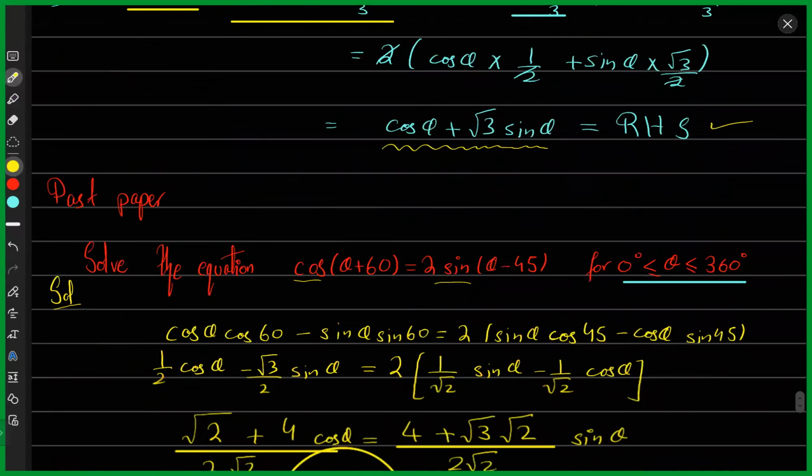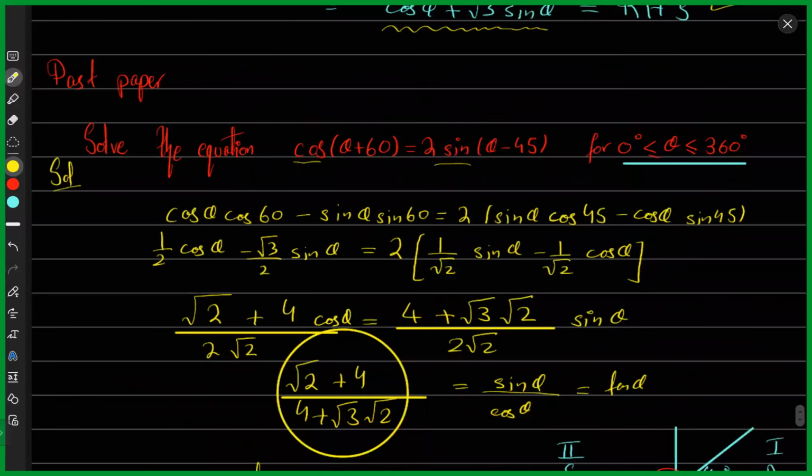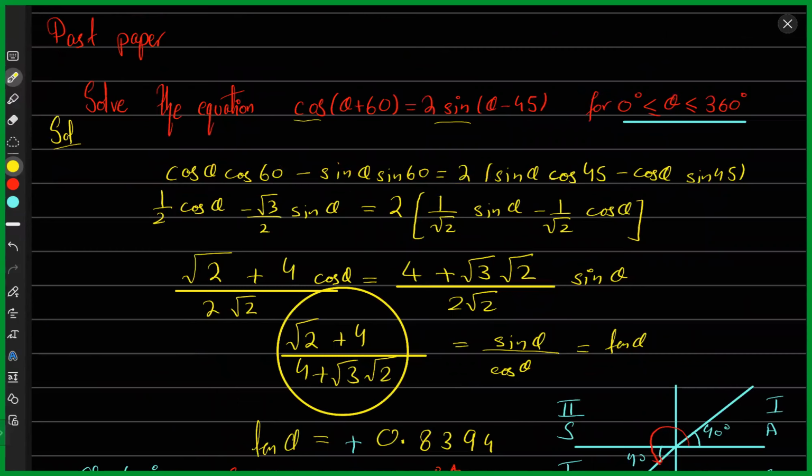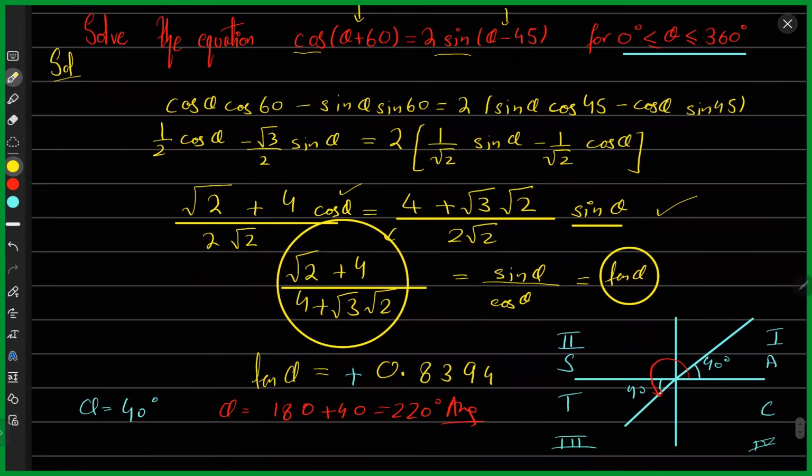Then at the end, we discussed the past paper question where you had to solve an equation that was basically a trigonometric equation. But for that, we had to use the identity. So on both the sides, here we had plus, here we had minus. Step one was to expand both the sides and then simplify. And after that, we got this. Here we have sine. Here I have cos. I cannot cancel them. I can use sine and cos to get a third trigonometric function. So I just did sine divided by cos. And this gave me tan. So this is tan. And here I had this expression. The mathematical value of this expression would be this one.